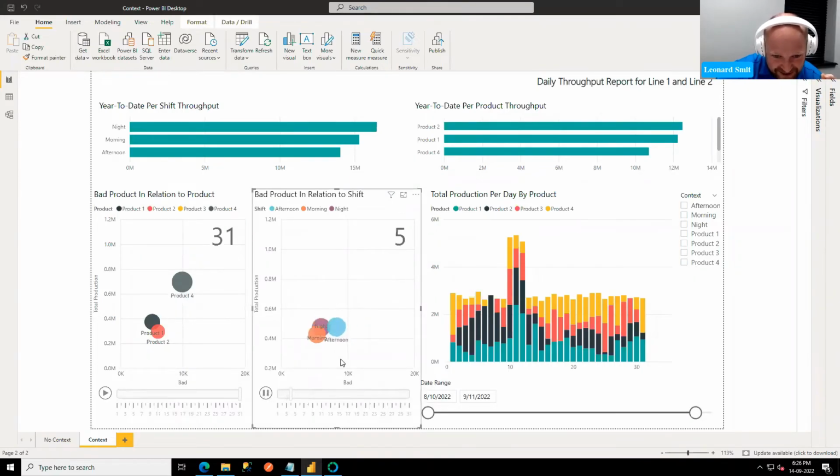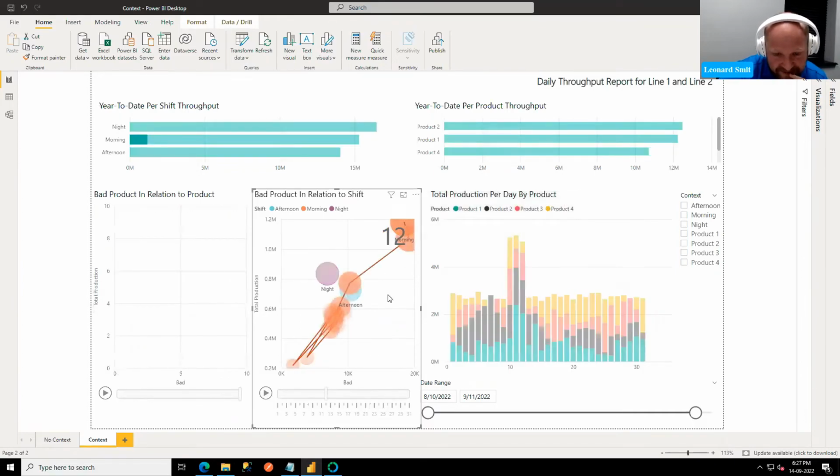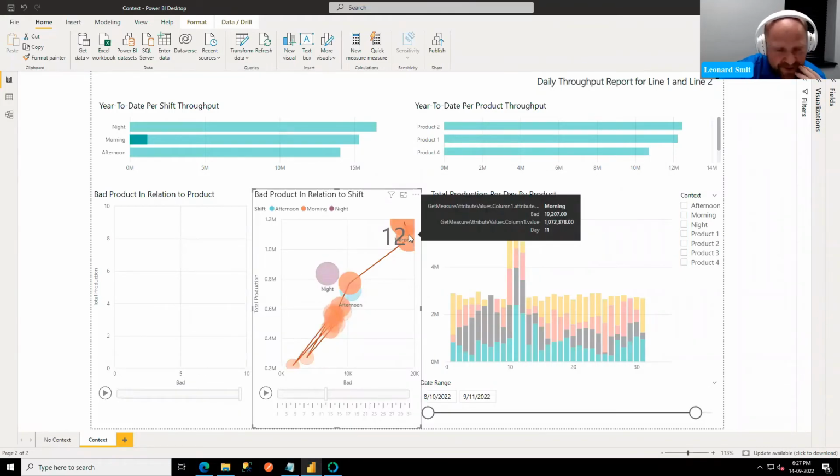All right, so not looking too bad. The bad production that's on the x-axis here is going, oh, something happened extremely bad. So if I move this back, on the day of the 12th, if I look at the path that this thing is doing, I had a massive spike here in the production for the 12th. So my morning shift produced 20,000 bad units. Okay, so now at least I know on the 12th for the morning shift, there was an issue.